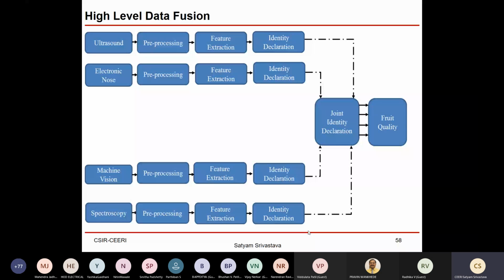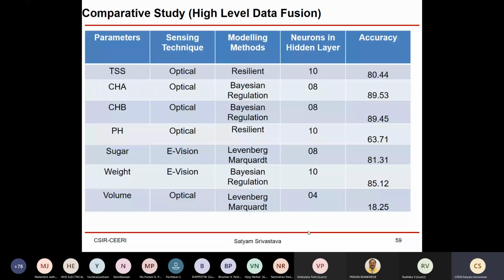Here we declared 3 identities: maturity, ripeness, and flavor. For each identity, we looked at which parameters show the best results. These sensing techniques, along with these quality parameters, have shown the best results.